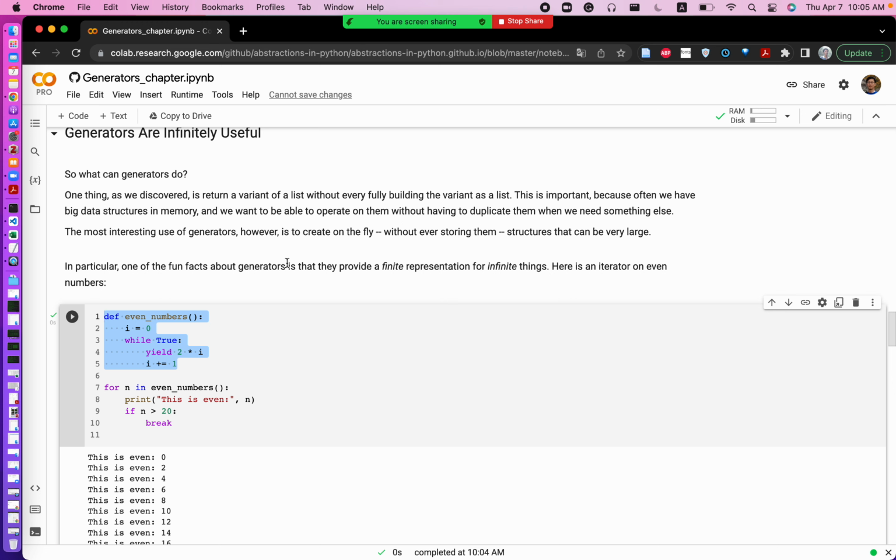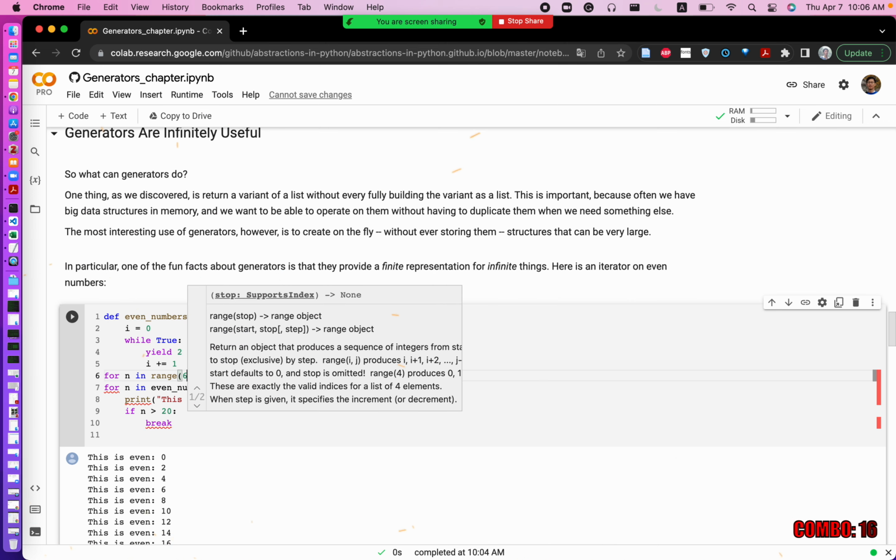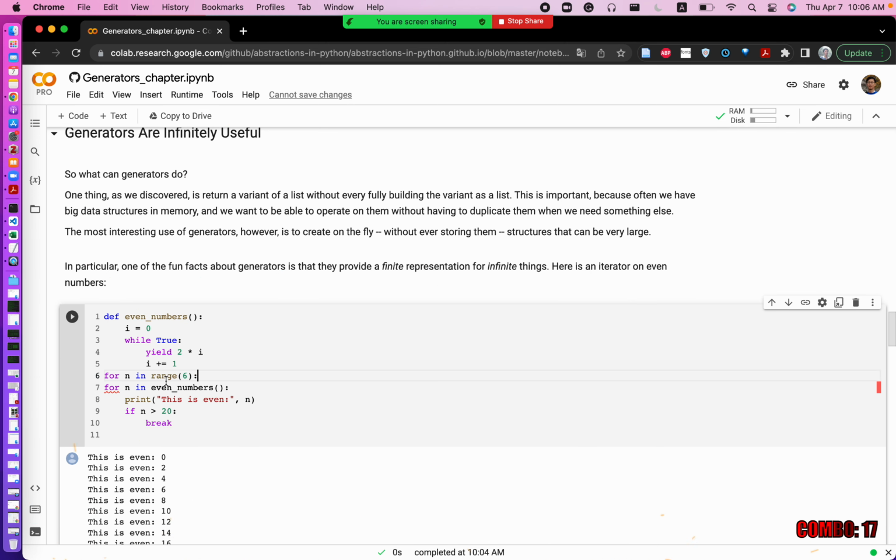I think a generator is actually an iterator. You see here, we define a generator, even numbers. We use this iterator in this for loop, for n in even numbers. It's like for n in range 6. I think this range 6 is an iterator.